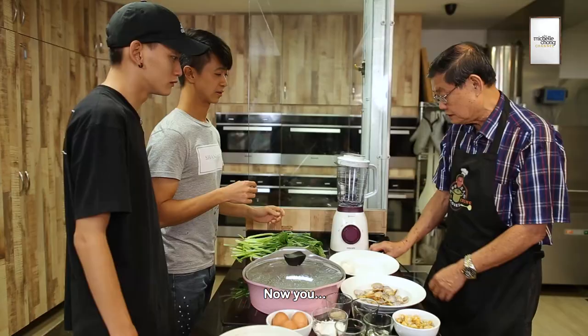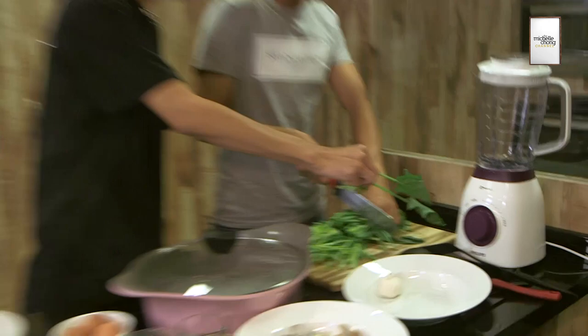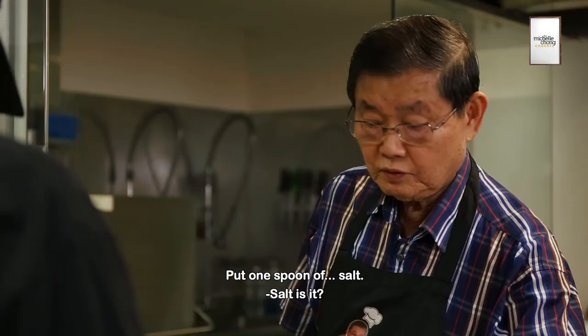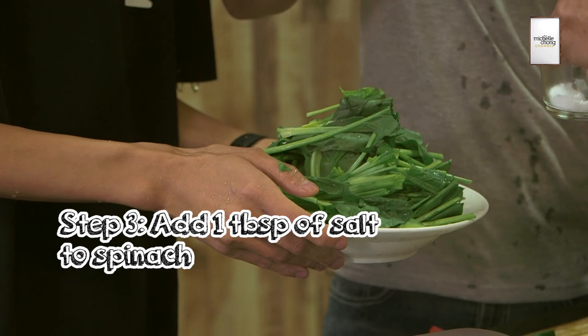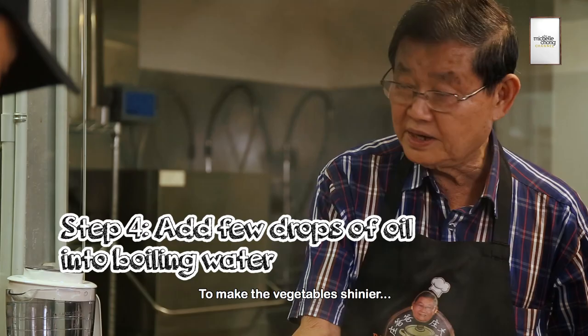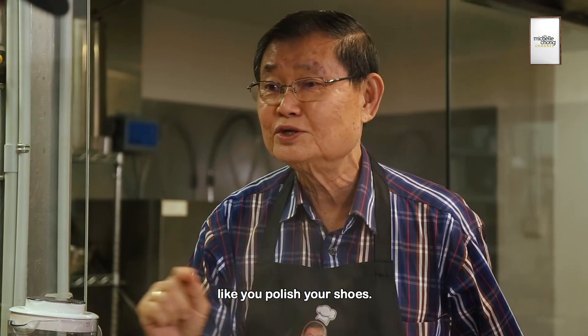Now you, can you cut it to two? Very good. Put one spoon of salt. Yes? Salt. Okay. Put a few drips of oil. What is this for? To make the veggie more shining, like you polish your shoe like that. Put in the veggie now.